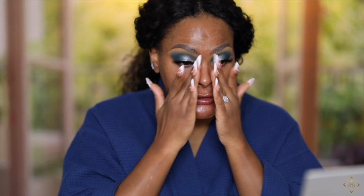I like the milk one, and I also like this one, you know. I just feel like it grips, like it's really tacky once it does what it's supposed to do. And I love that. I feel like my makeup lasts a lot longer. I'm like, why are you not using it?